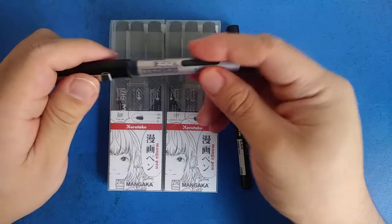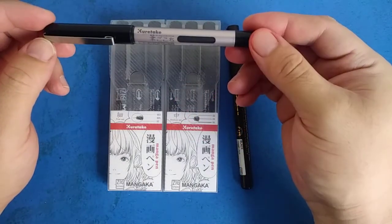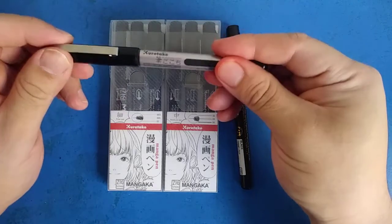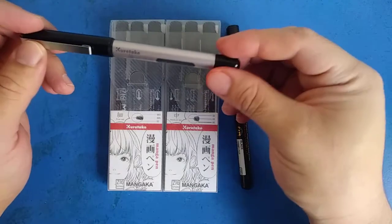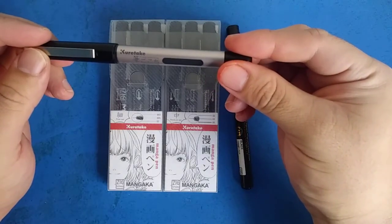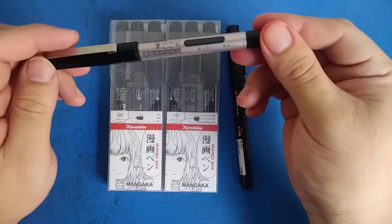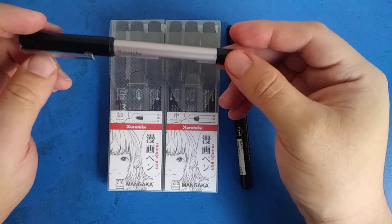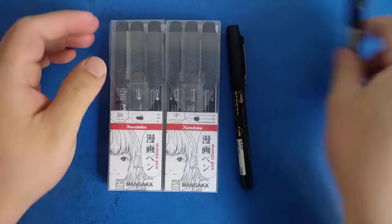So for most of the stuff that I work on, when I'm doing the line work or when I'm adding darker lines and just filling in parts that are completely blacked out, I use the Kuretake Fudego Kochi brush pen. Yeah, it's very reliable. It's kind of like the workhorse in my art supplies. I really use this a lot.